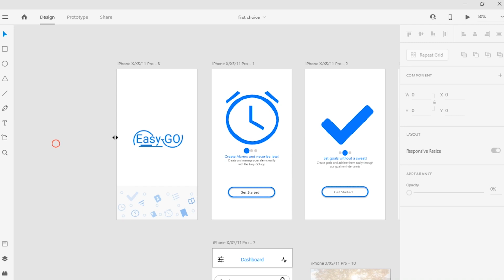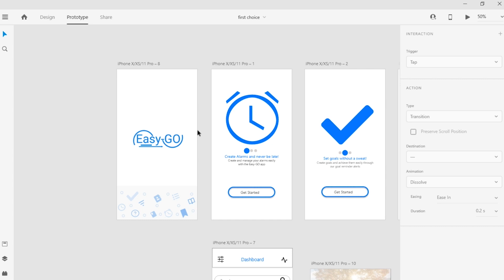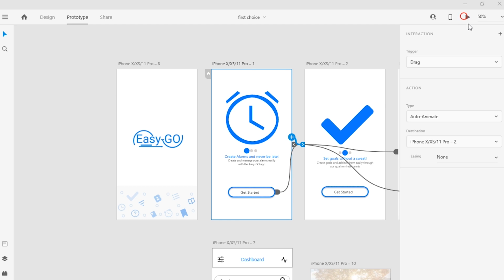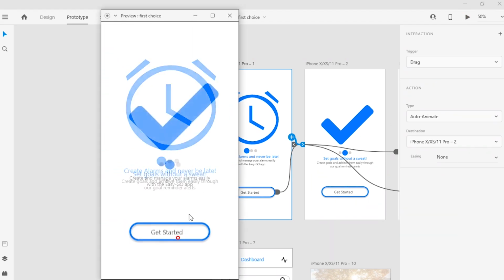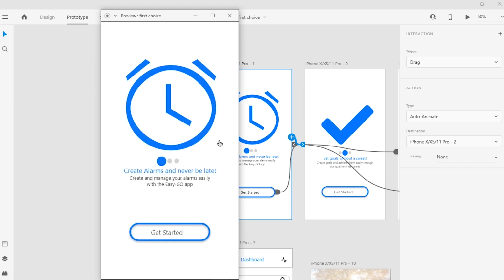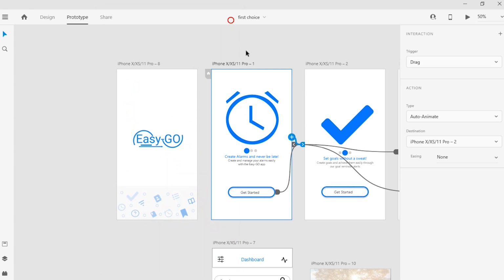Now, to create this kind of app, there's something I really need to do. I could just model this all over and over again, but I'm going to give you a tip now. One thing about prototyping: if I open the prototype of this app, you're going to see something different. If I click play, get started, you're going to see how it changes. It just looks like a normal application. You can see some lines right here joined to displays. That's actually my handwork, because that's what prototyping deals with.